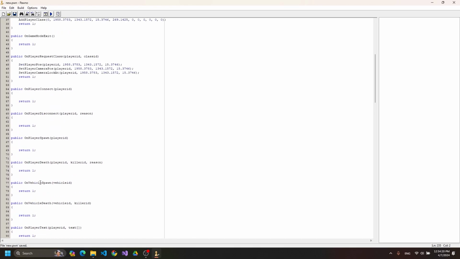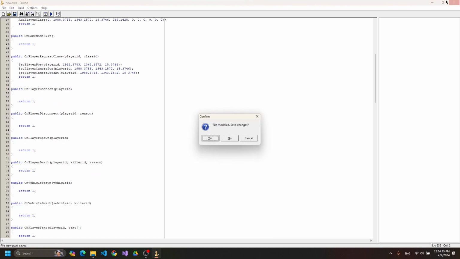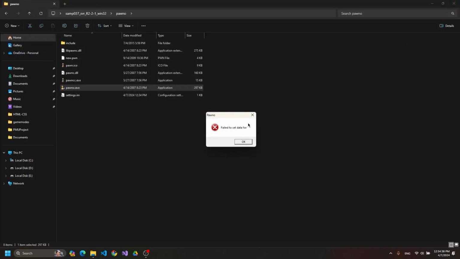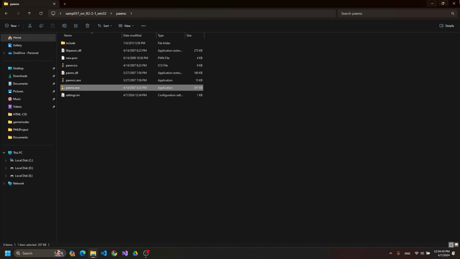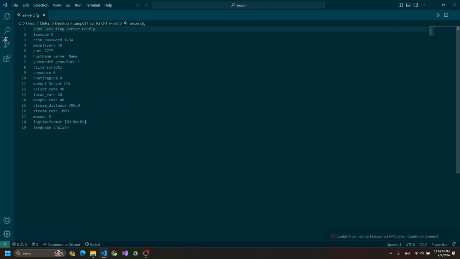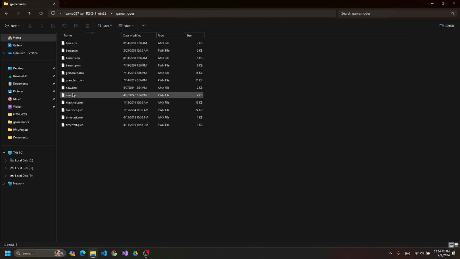Right, so what we're gonna do now is firstly just open this simple game mode and show you how it is. Anytime you do an edit in your script, you need to compile it using this, and it is saved there. Now what we're gonna do, wait, I've opened the compiler twice. Right, so you just open this config file and put your game mode to new. As you know, we just put the name to new here, and we just remove the rest. We don't need them anymore.